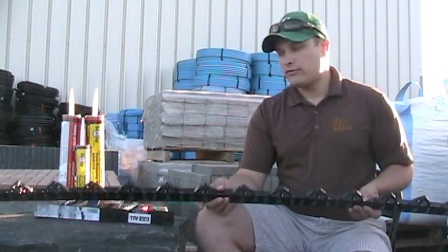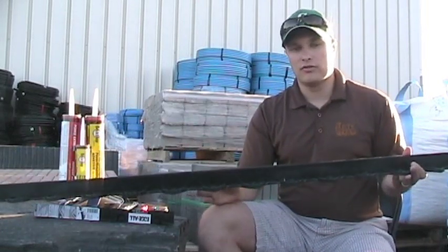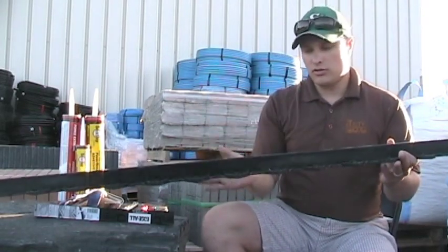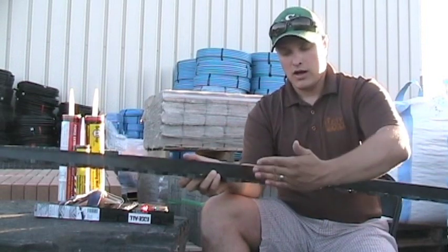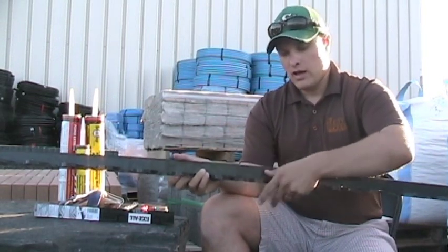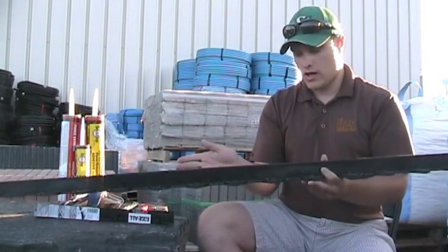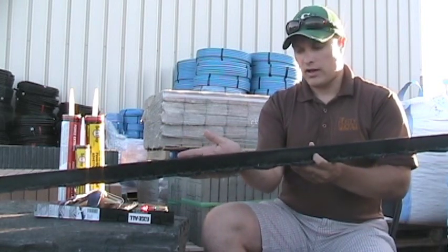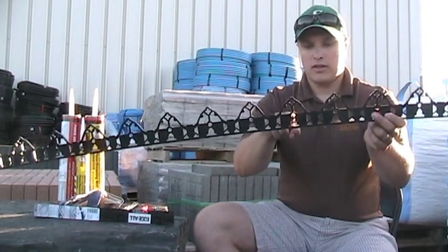Now, it comes in an 8-foot length here, and this is good for doing curves and for straight lines. So this back line here is going to basically hold the paver in place. So if you've got grass on this side or a bed, your paver is going to butt up against the back. You can use it in reverse mode too, but what it's meant for is the paver to go up against the back of this L bracket here.